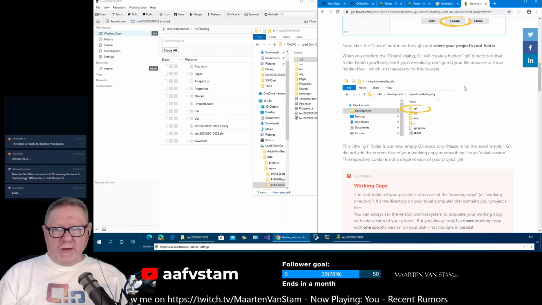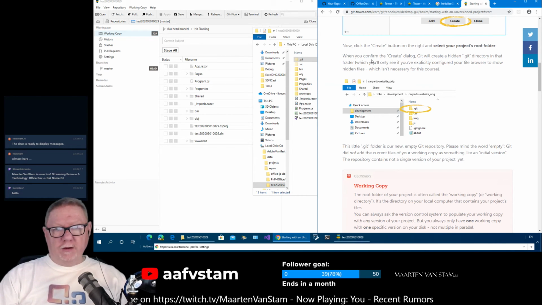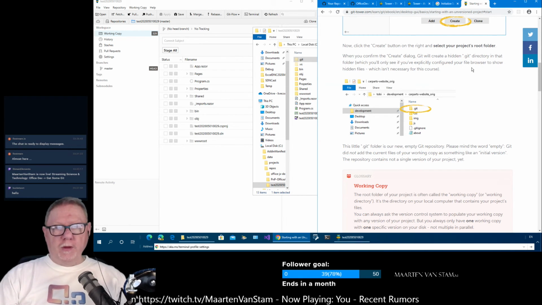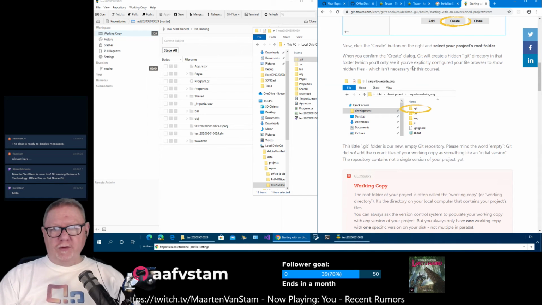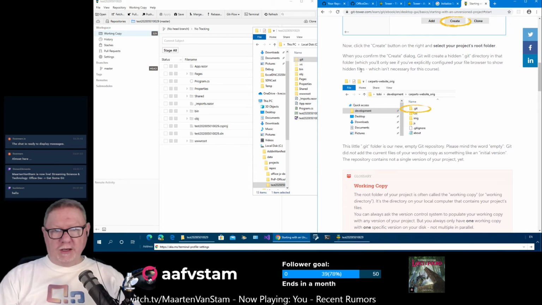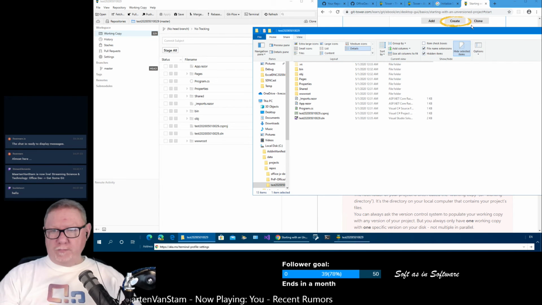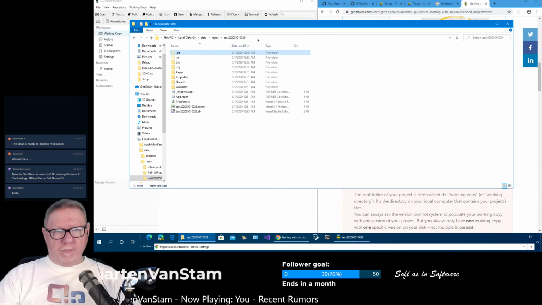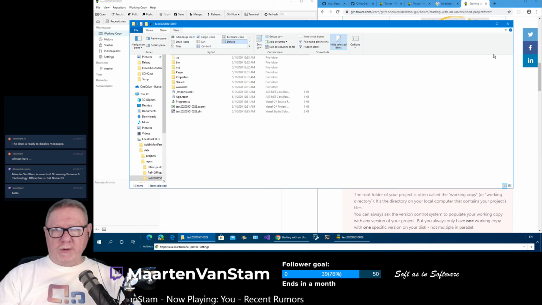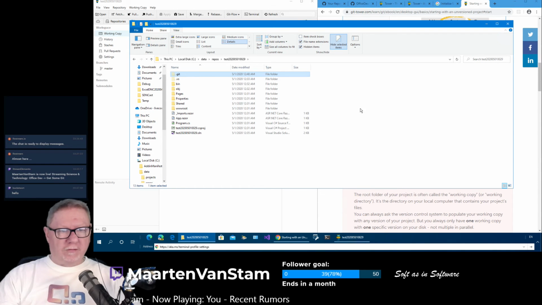When you confirm the create dialog, it will create a .git folder, which you only see if you explicitly configure your file browser to show hidden files. I did that in my file browser. And I hate this to be collapsed.